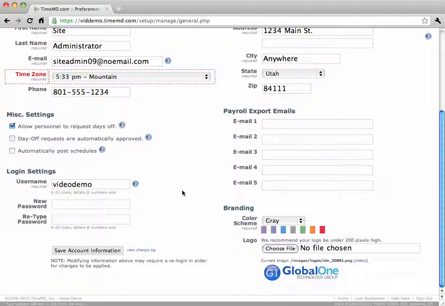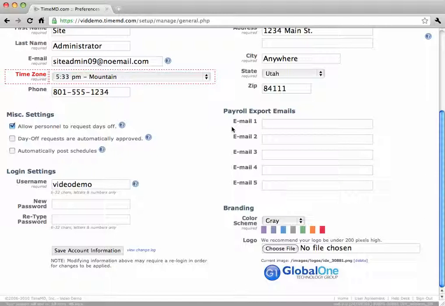And another section which is a little bit more popular as far as updating at a future point in time is our payroll export emails section. What this section is for is if you have a third-party provider for your payroll processing, then feel free to input one of their contacts or one of your contacts' emails here for that payroll processor.